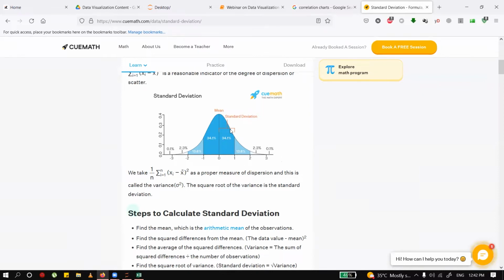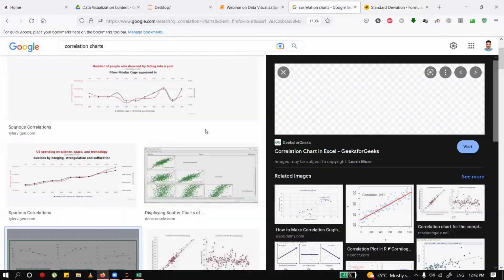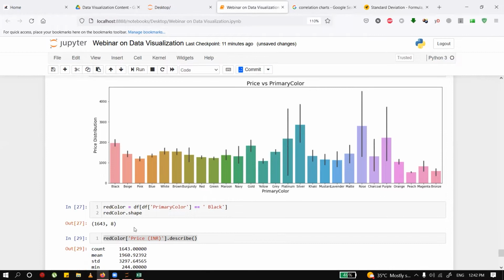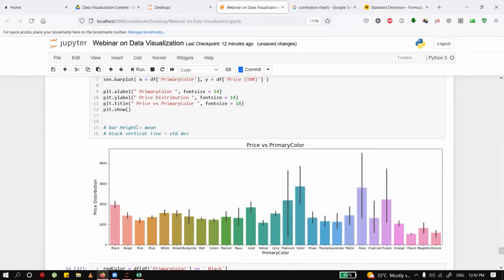Whatever is present on the right side of the mean, the same size will also be present on the left side. As per the chart, the same size line is above and the same size line is below also. So it shows the standard deviation distribution, but this is a statistical topic. If I go deep, I will be deviating from the current topic. So kindly read it over here. This is the distribution it tells you.